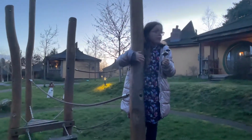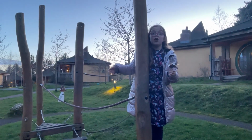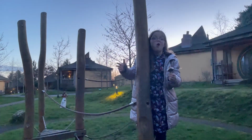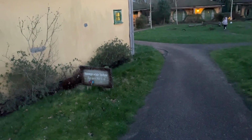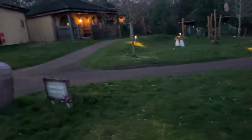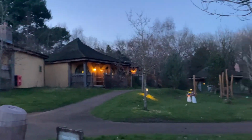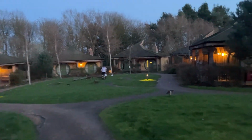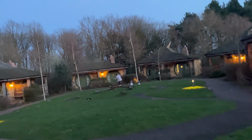So before, when I passed by these lodges, it had a sign outside saying Blue Butterfly Lodge. Oh, okay. So maybe some lodges are bigger or... Maybe these are all the same, I think. These ones are all the same. Maybe. Okay, so ours is classed as Fernleaf Shire. It's just this little area here and we're on the end there. And then this is Honeysuckle Hollow. So we're going to have a little look at Honeysuckle Hollow.